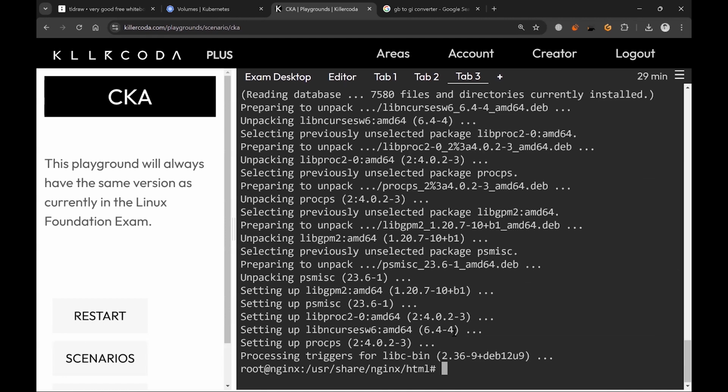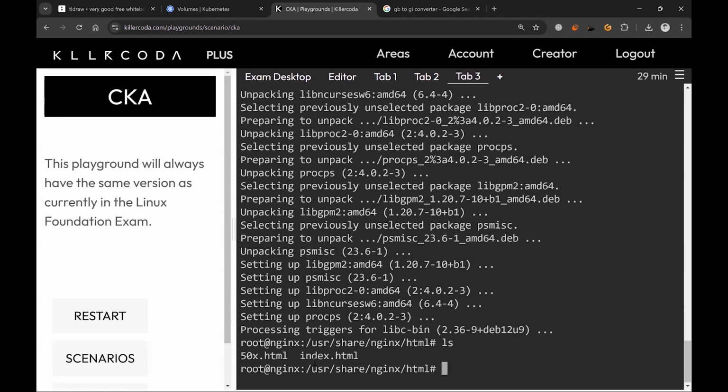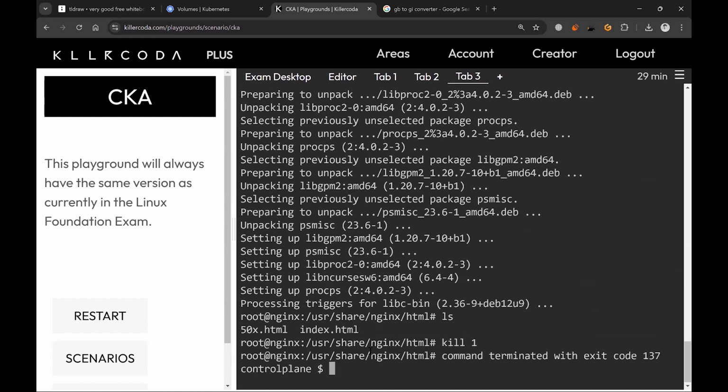And we have it. Let us do ls again. We do have our index.html. Let's do kill 1, and the command was terminated with exit code 137.